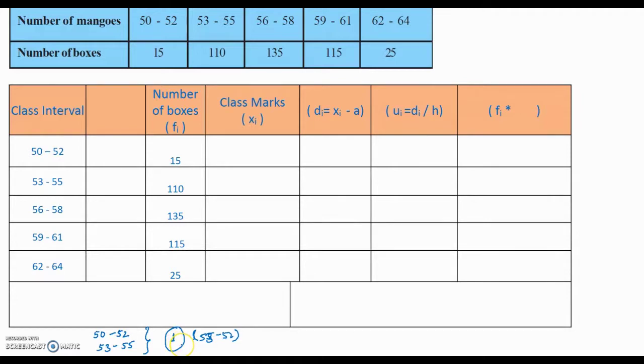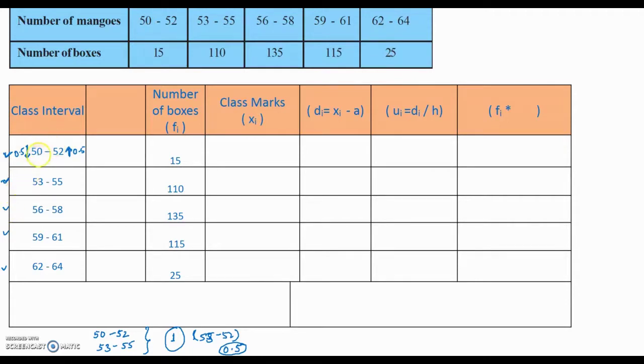You will have to halve this gap so that you get 0.5. Now you add this 0.5 to the class interval upper limit and you subtract 0.5 from the lower limit, and you do it for all these groups. Hope you understood. You first find out the gap, which here is 1. You halve it and you get 0.5. Now you increase the upper limit by 0.5 and decrease the lower limit by 0.5 within that group, and you do that for all the groups.